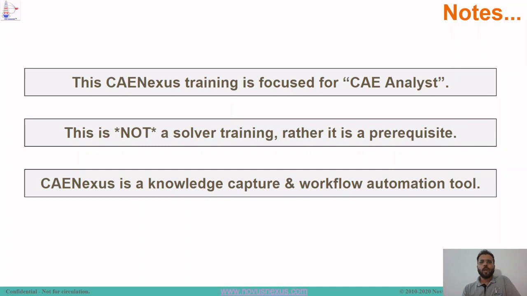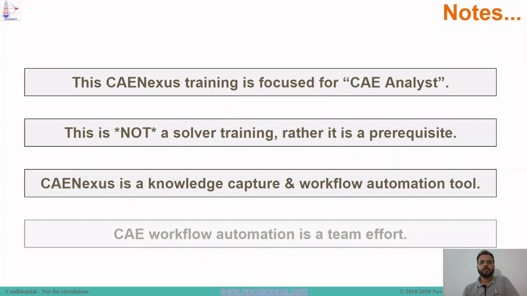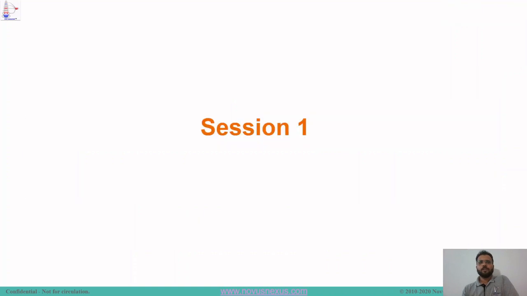But we need to appreciate that authoring an abstract model is a one-time job, and it is going to save a lot of analyst time, and it will help improve production work. At the end, CAE workflow automation is a team effort which will help get the best results for the organization. So let's start with our first session.